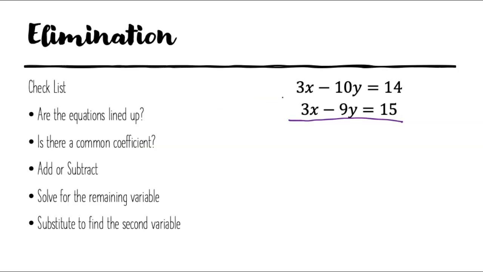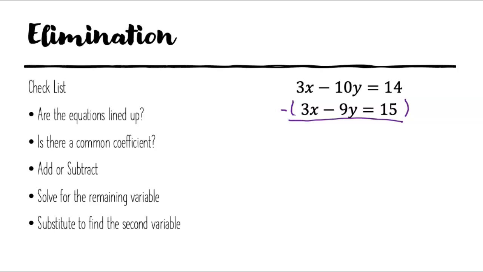Well, that's important. I have a 3 and a 3. Yeah, those are common. And I have a negative 10 and a negative 9. Not common. So I want to use the ones that are common. I'm going to use these 3's. But if I add them together, it's not going to work very well, right? If I add them together, I'm going to have 6. And I want them to eliminate. I want them to subtract out.